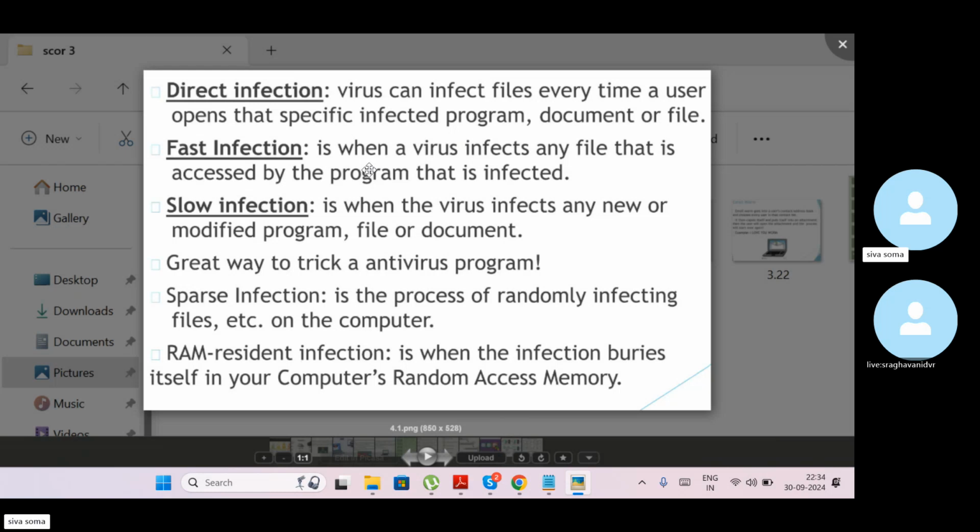Apart from that, randomly infecting files is called sparse infection. Another one is RAM infection. RAM resident infection means it affects the RAM, random access memory, inside the system. It may also come through hardware hacking techniques.